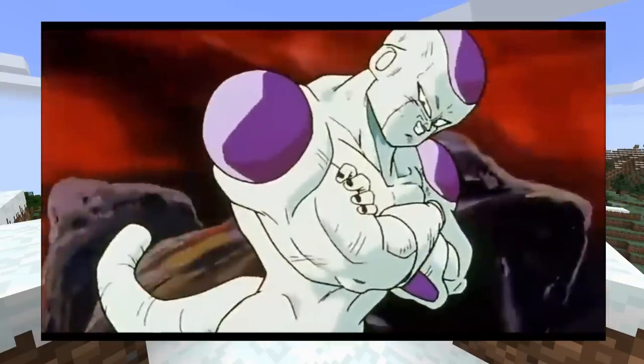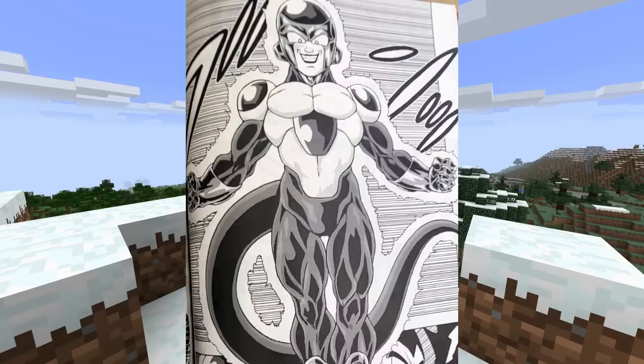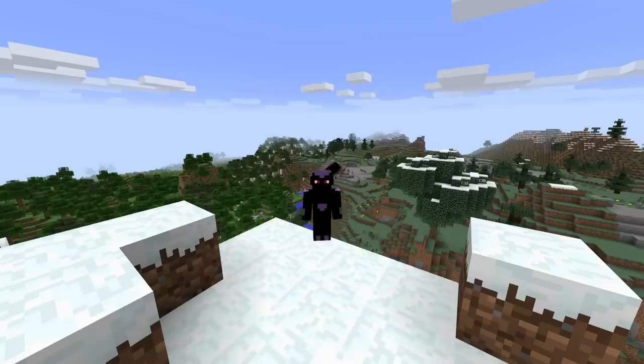There's a ton of forms for the Arcosian race inside of Dragon Block C, and we're trying to base this off of Frieza Black, the new form that was announced in Dragon Ball Super. Now, to spice this up, I thought I would do something a little bit different than other playthroughs, and I've decided to add the minion mod.